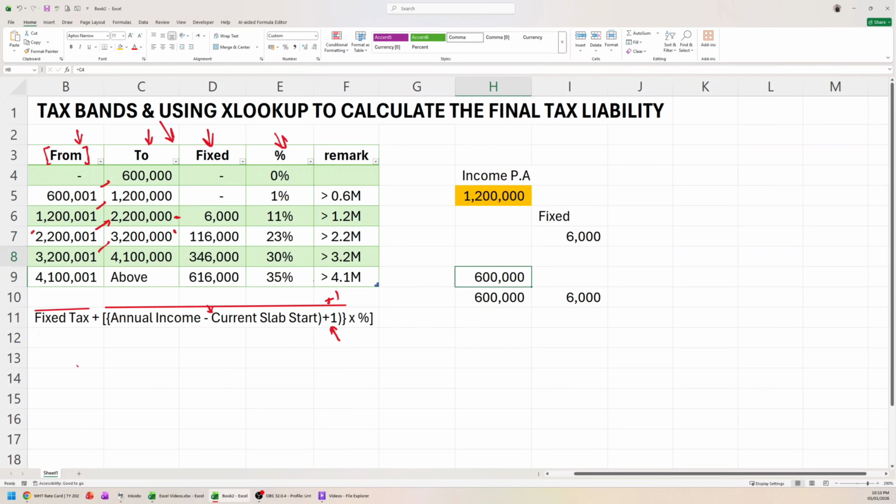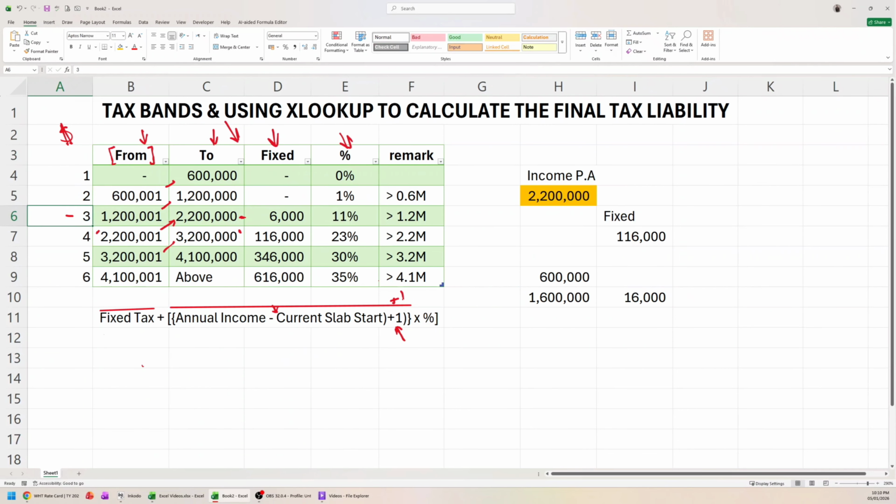Good. That's great. Now let's move to the next band. 2.2 million. Here we have 116,000. Look at this. Now let's verify if we are calculating it correctly. We are in slab number 3. Now 2.2 million is here.